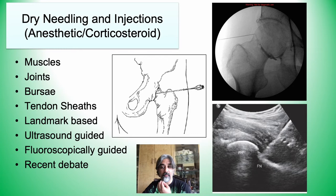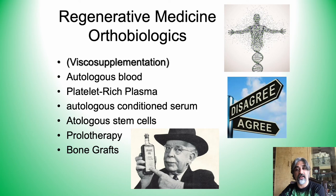treatment regimen. In the past few decades, there has been a surge in interest in ways to regenerate the degenerated tissues. Autologous means you take some part of the person's body and put it back in another part of their body. I think this slide says it all, that this is a subject of controversy at this time, but the evidence is accumulating enough that it could also stay with us in our future. I just don't think people will be as excited about performing these when it's FDA approved and they're getting paid by Medicare rates rather than out-of-pocket rates.